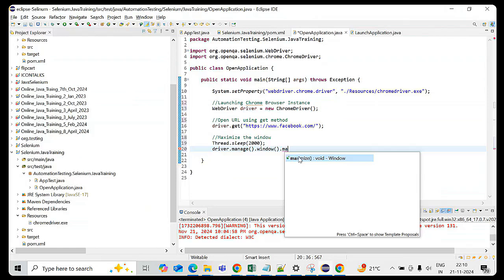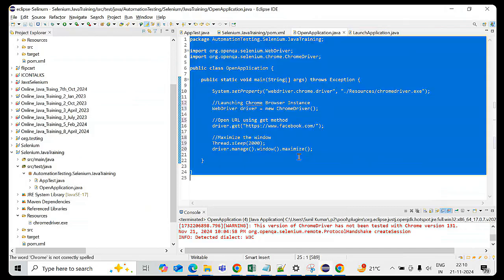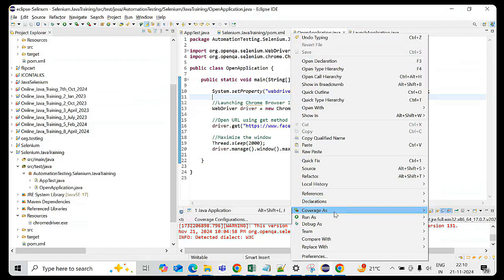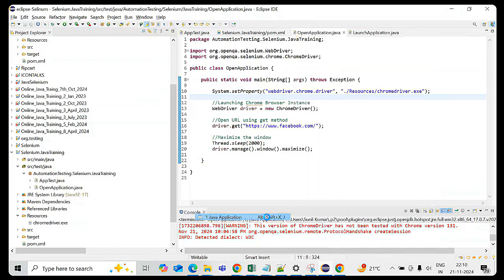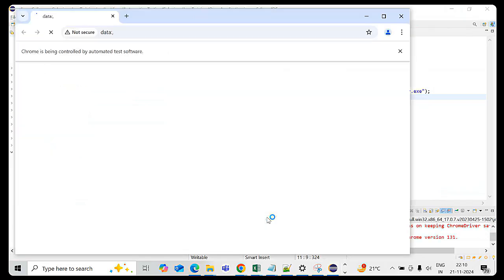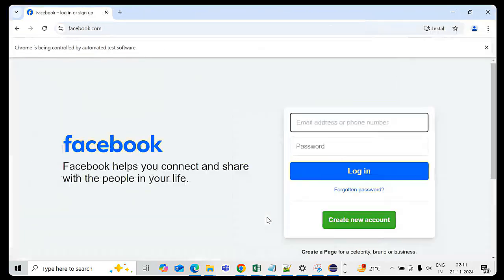It's showing maximize the window. That's it. Okay, so let's execute now. See here, now the browser is up, facebook.com is open, and the window is also maximized. Okay, fine, super.